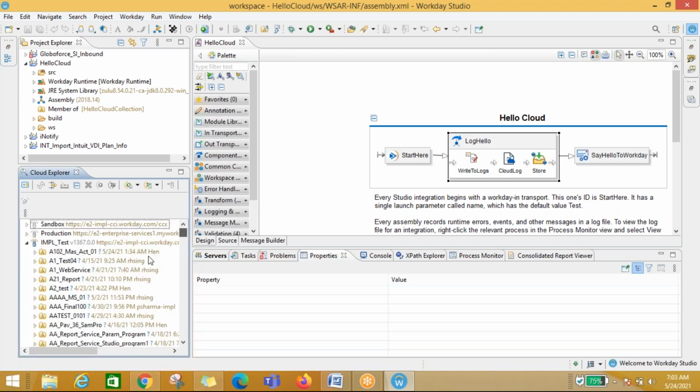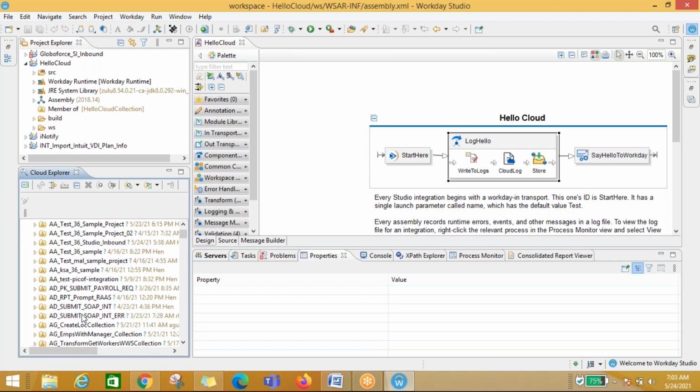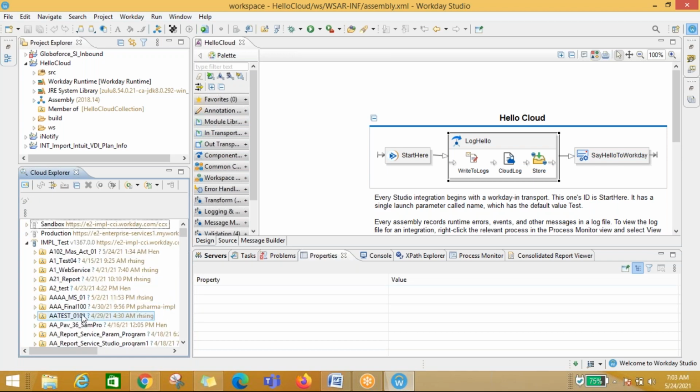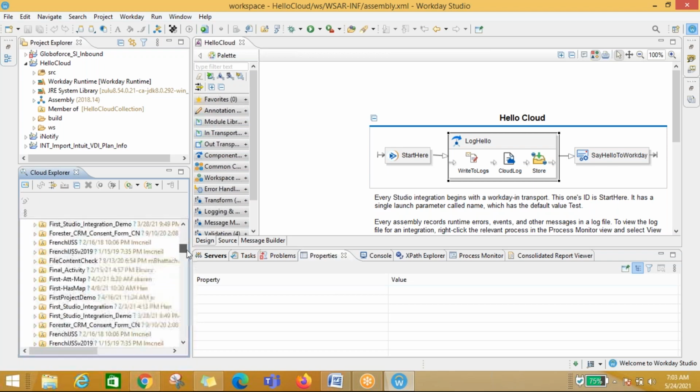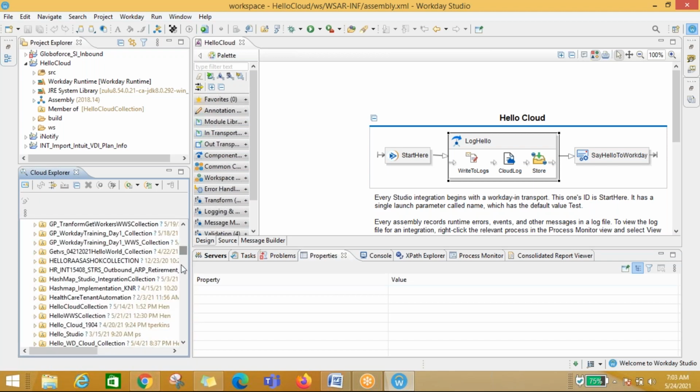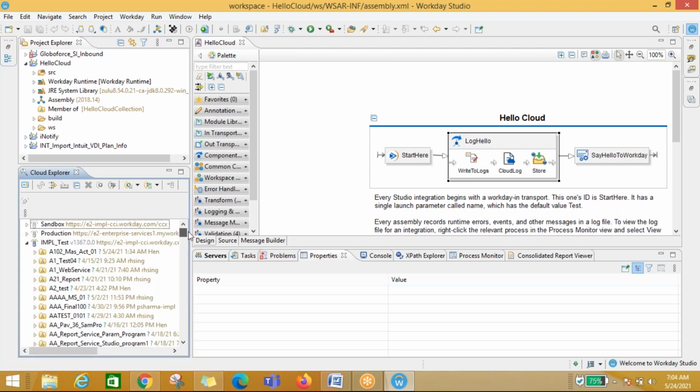So if I want to see any of that integration, then I can get it. How can I get it? Let us see. Take any one. Just trying to pick any one. See, multiple people use the same, so there is no restriction. But they have used Allo Cloud integration already in their studio. Let me take one. Anyhow, we'll not be making use of it, we'll just see this one.